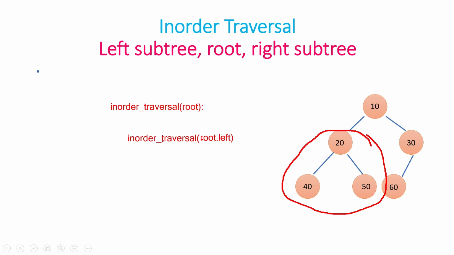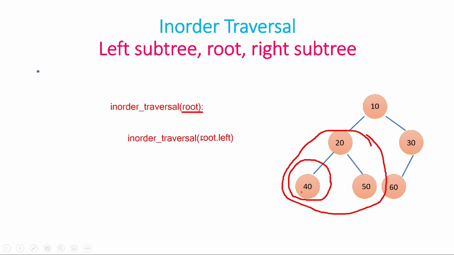Now again it will call the same function in order traversal, but now root has become root dot left. So now we are calling in order traversal again, but in this method, we have come with the value 20. So now for the 20, when you run this method, it will say don't print me currently, go to my left subtree. This is the left subtree for 20 and its reference is in root dot left. Currently root is 20, so root dot left has the reference to 40. So again we'll call the same method, this time in order traversal root dot left, so it contains the reference to 40. Now we'll call in order traversal again, but this time root has been changed to the element having the data as 40.